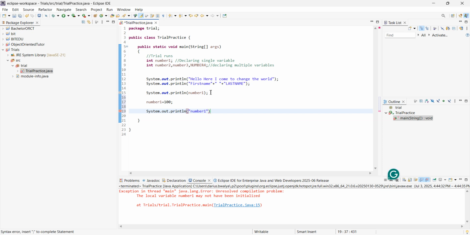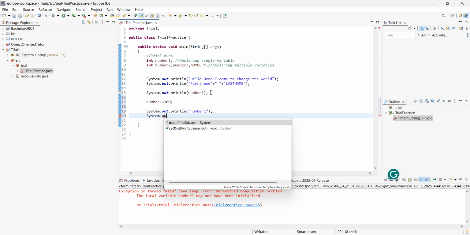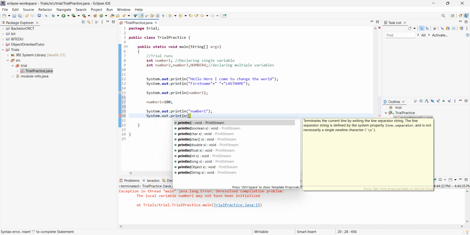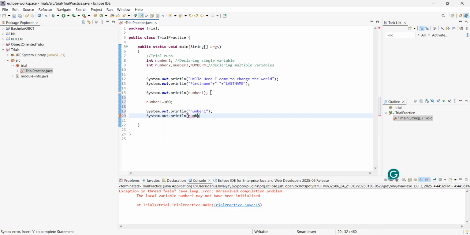Then we also, we'll have 2 prints. Then we'll say print dot println and println, we say num1 without quotes. So you see the difference of these 2 prints, okay?